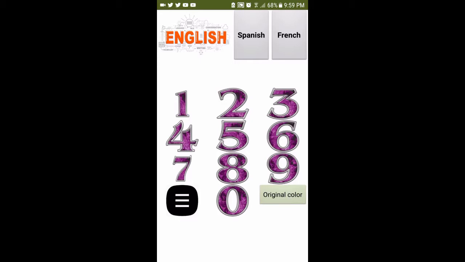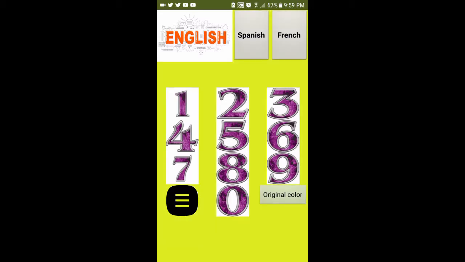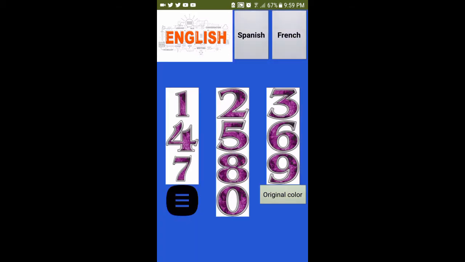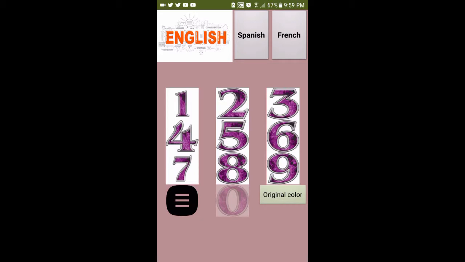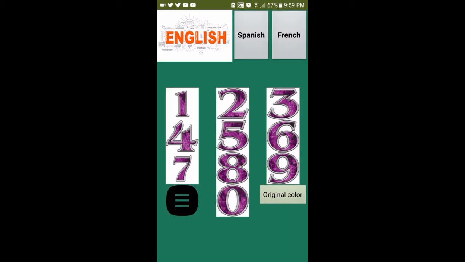For example, if you click on number 1, the color of the screen changes and it sounds the right pronunciation of the number. For example, if you click on number 8 or number 7, number 0, and to prove that they are completely random, if you click again on the same button, it will change to another color of the screen.